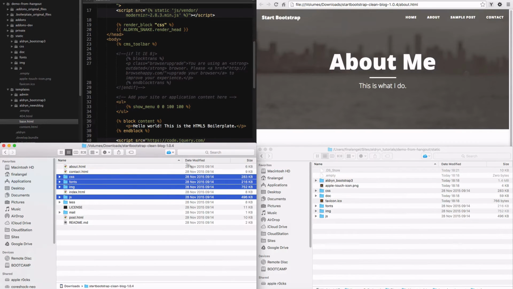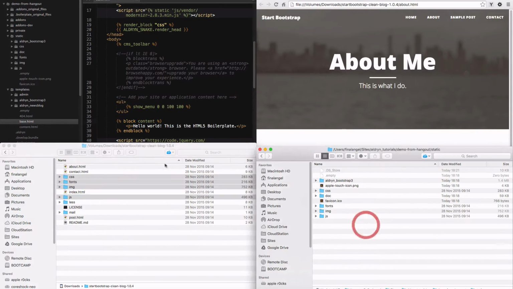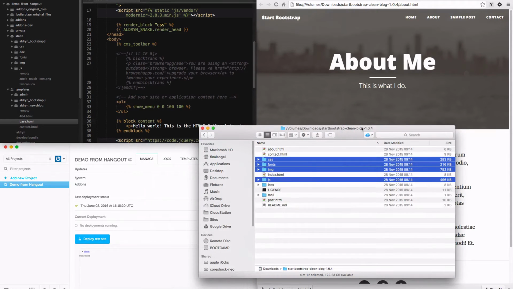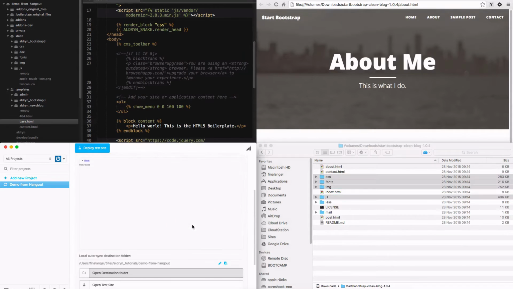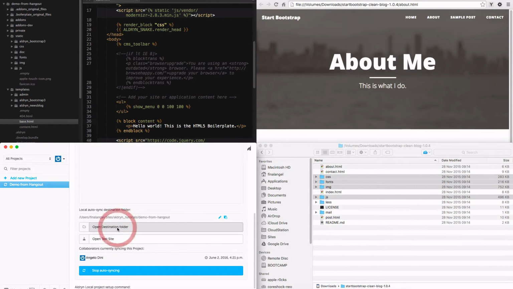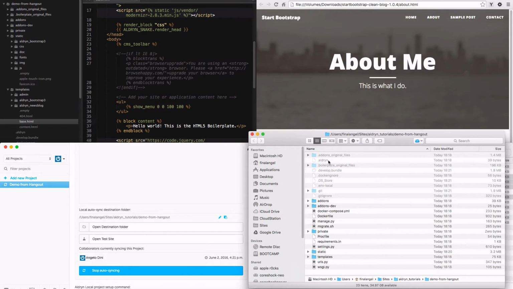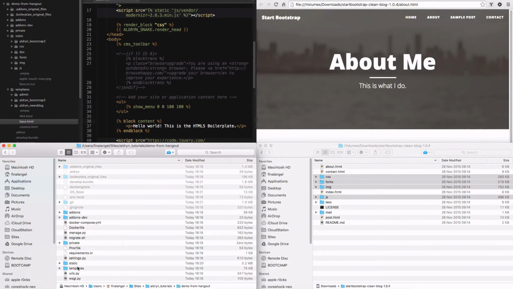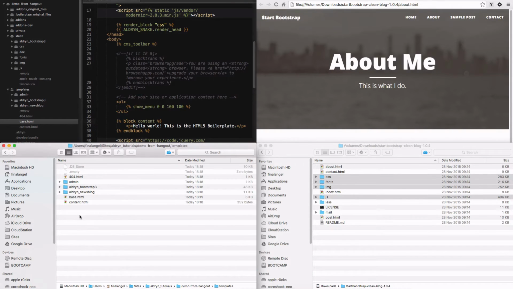While that is going on, I also have, now I'm getting a bit confused here. Let's move this out to the right side again. If I always lose my progress here, I can still go here, open destination folder, and I have it back there. I can go now to my templates folder, and here I also have those template files.